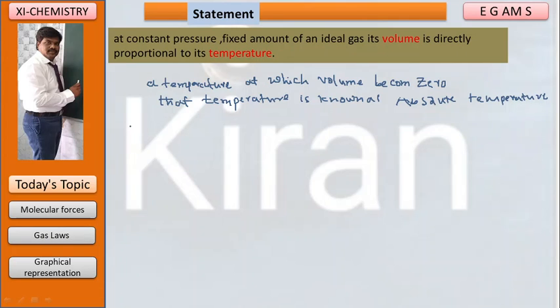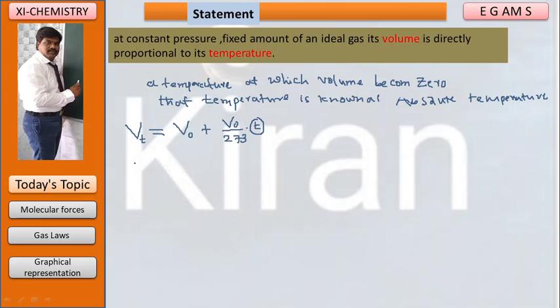My dear students, now I will explain the centigrade and Kelvin scale. I am writing Charles' law with respect to centigrade. Volume V is equal to V naught plus V naught by 273 into small t, meaning centigrade temperature. Now, this volume is at what temperature? So here you have to write T.